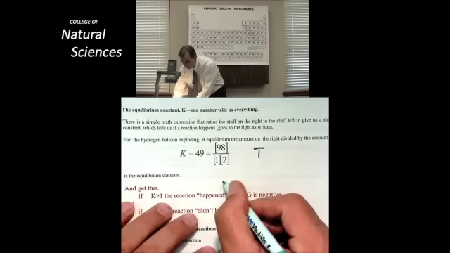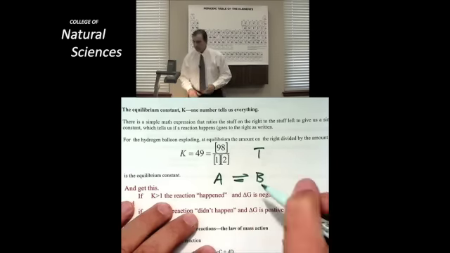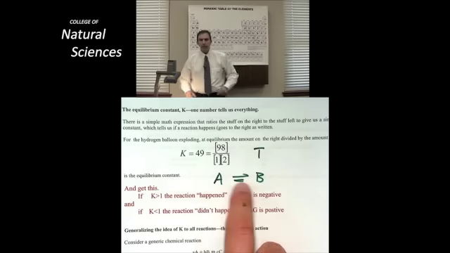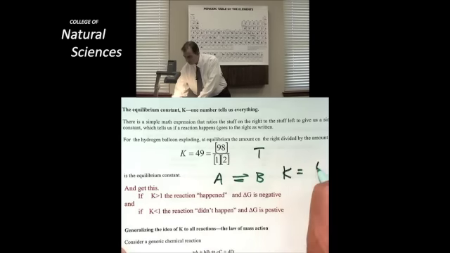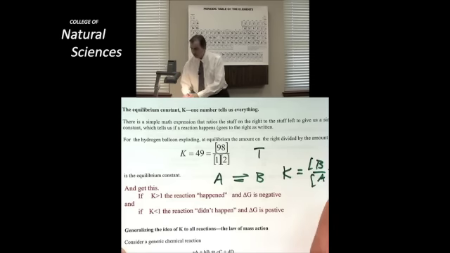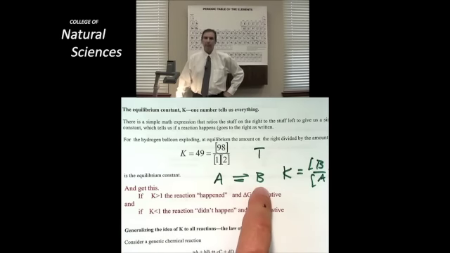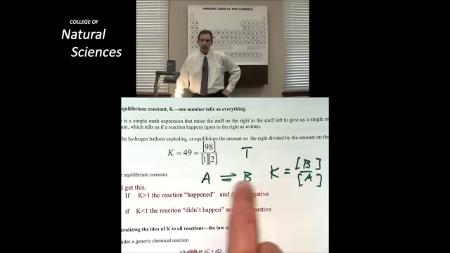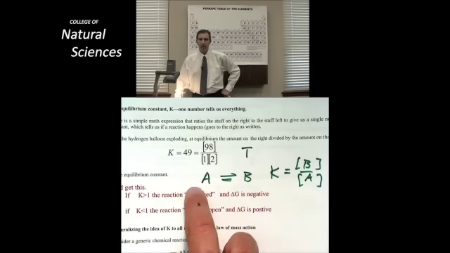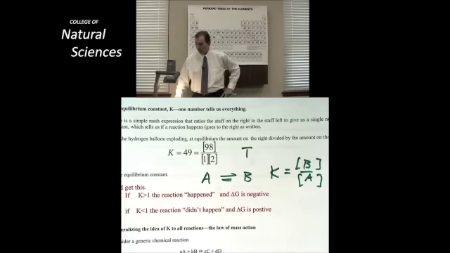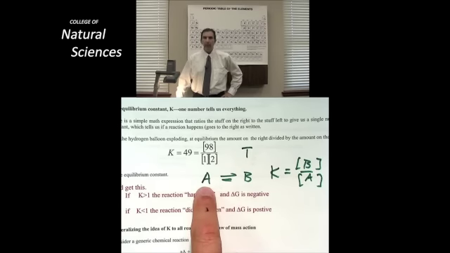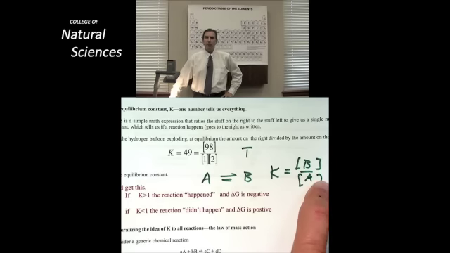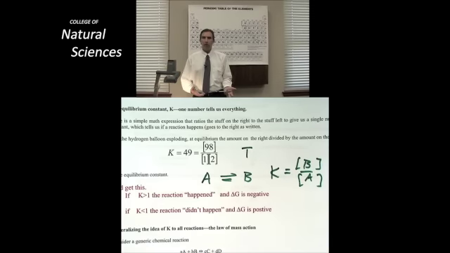And before you go getting all confused and wondering how that can be, just look at this. If I ratio A and B to get K, doesn't it make sense that if I end up having more stuff form B than A, then B over A is going to be greater than 1, and I can say that the reaction moved to the right, that it happened as written. On the other hand, if after I put the stuff in the pot, A and B, and I say go, and I end up making more A than B, then my number in the denominator is going to be bigger than in the numerator, and K is going to be less than 1. The reaction didn't happen, or the reverse reaction happened.